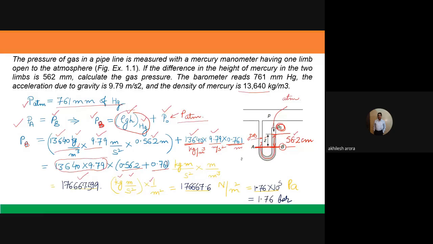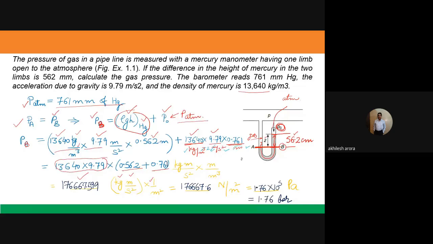I think you can give a try to it. Yeah, I will tell you. See, you can see it here. This is kg per meter cube and meter per second square. So this meter will cancel out, and here we will have the square. And this meter is there, and per second square.